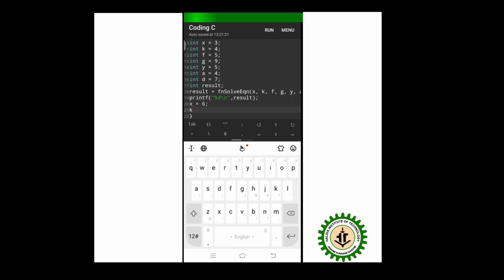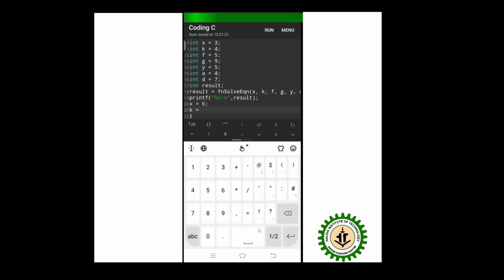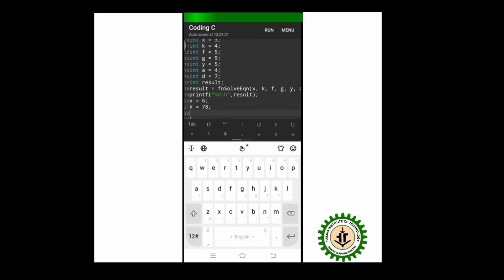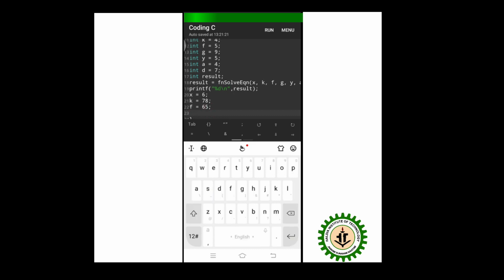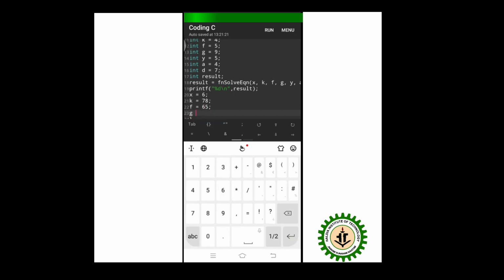Say k is equal to 78. Let's say, I'm just giving arbitrary values. f is equal to say 65. g is equal to 22.